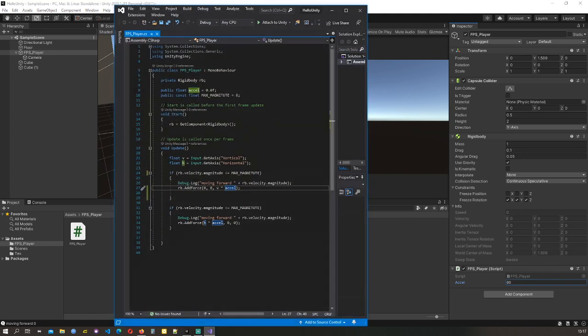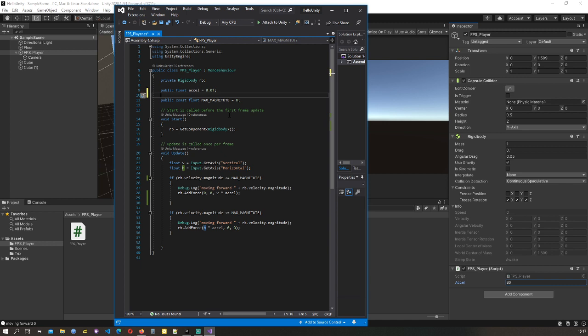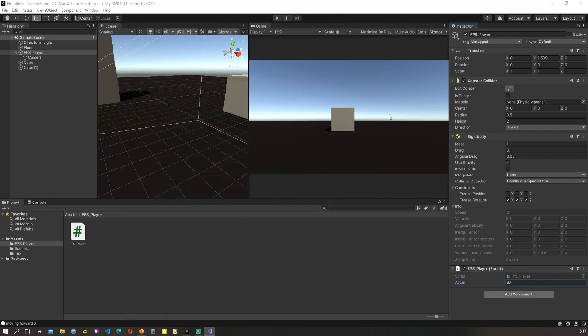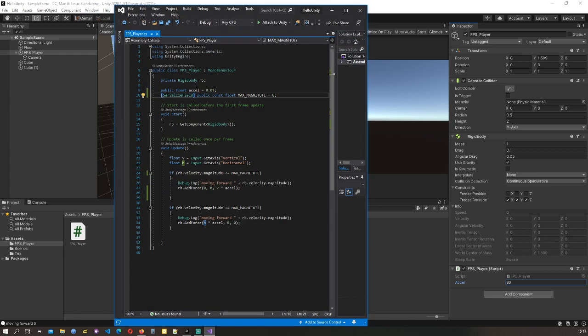I'm also gonna show you, which is another thing I can't remember, but there's a way of making this constant also visible in here. I think you put serialize field. Try that. I like having it there actually. Didn't show up. It's something like that anyway. There's a whole list of those as well. See, it's because it's a constant, not a private field.